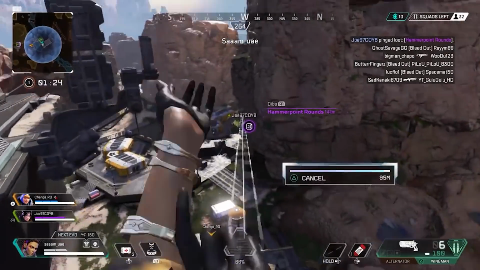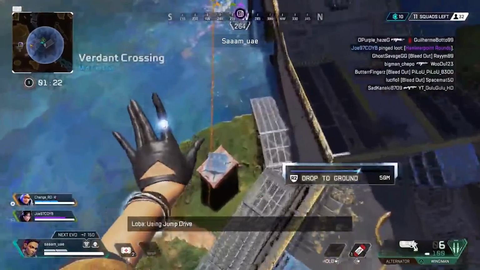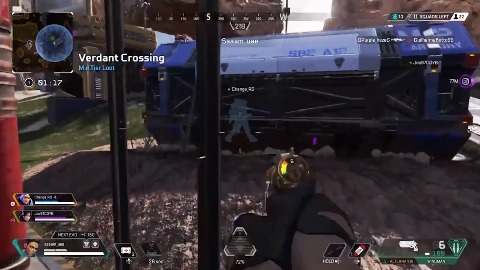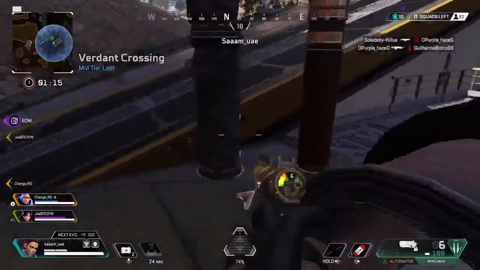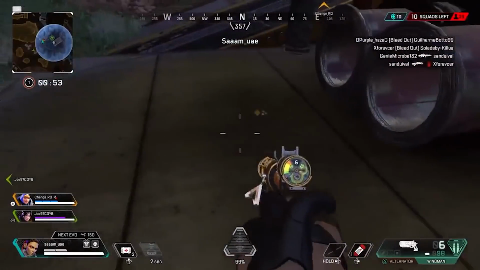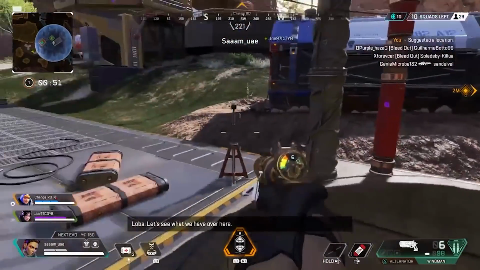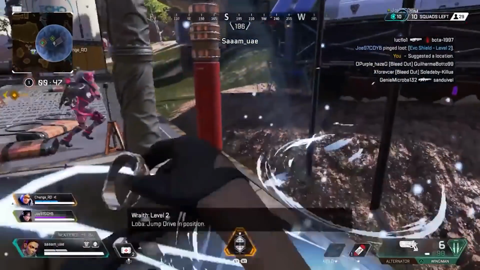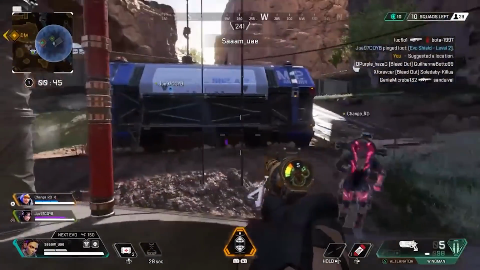Loba's bracelet can get you into some real tricky spots. Let's see what we have over here. Got an Evo shield here. Level 3. Jump drive in position. Down.